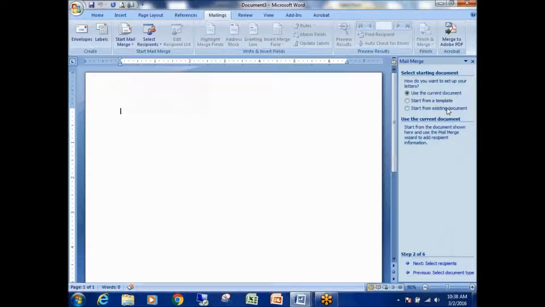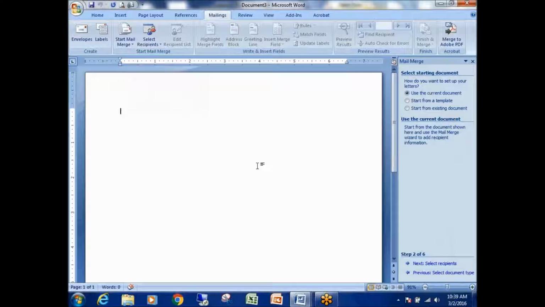Now, if someone gave you a letter that they want you to use for this mail merge, you can use that. You can start from a template that's in Microsoft Word, or you can just use the blank document I had open here, and then you'll type your letter and set it up later on. Either way it works, and that's up to you and what you have.